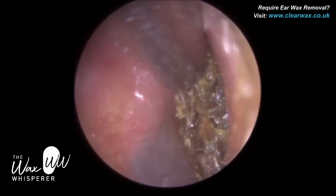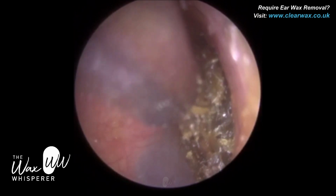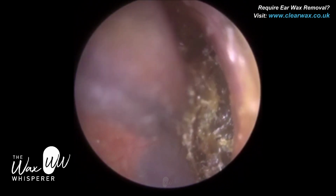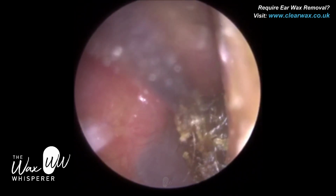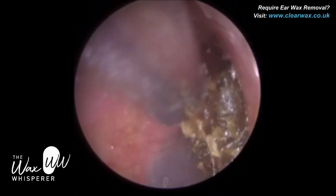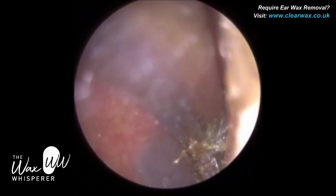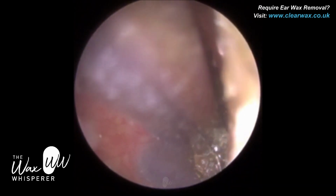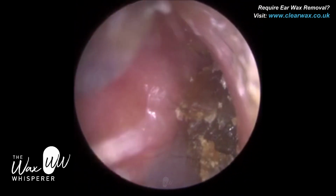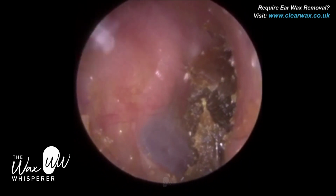So just going back to the isthmus, we have a natural narrowing about 0.5 centimetre away from the eardrum, and then the ear canal protrudes back outwards again. That creates recesses. We normally get 2 recesses. We get one anteriorly, so the front part of the ear canal, where the ear canal narrows and widens and protrudes to the right, and sometimes we get an inferior recess, so at the base of the ear canal near the eardrum. It's like a trench there, and it's probably one of the hardest areas to remove earwax.